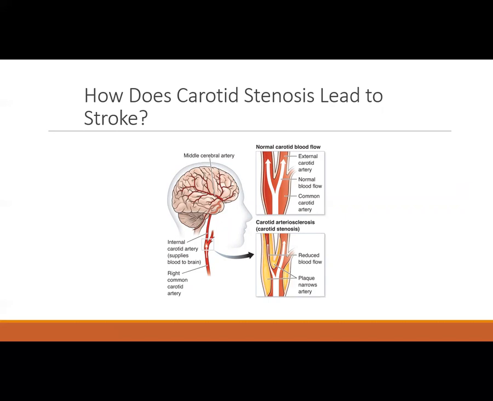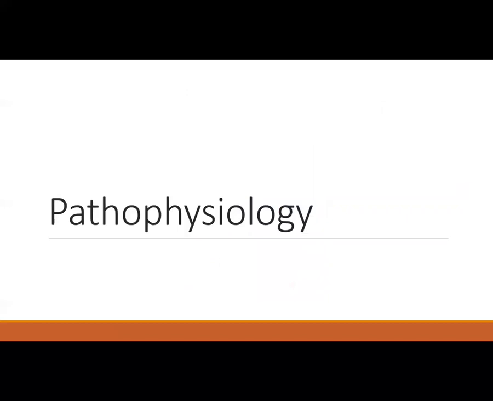The other type is if the artery becomes narrowed, we're not getting enough blood flow up through here, and it's causing them to not have enough blood flow, which kills that tissue. So, pathophysiology of the stroke. Those were our etiologies. This is our pathophysiology. This is what's happening with the stroke itself.